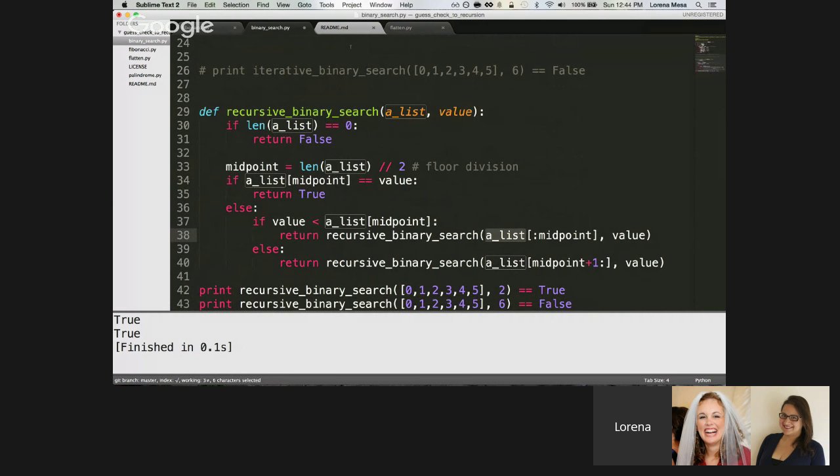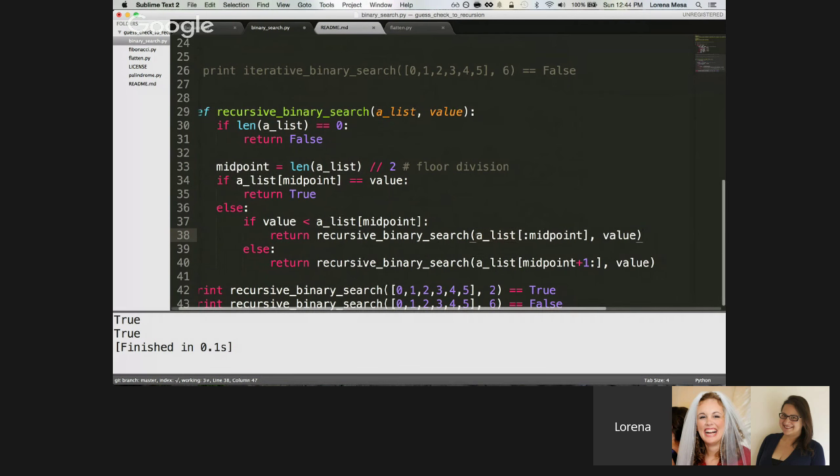The pointers are still only looking through a subset of the list, but I personally think that doing the math and keeping track of where all the pointers are is a little more confusing. Here, it's very intuitive. We know the list is only going to be 0 up to whatever the new endpoint is, and the endpoint is determined based on the new subset you pass in.